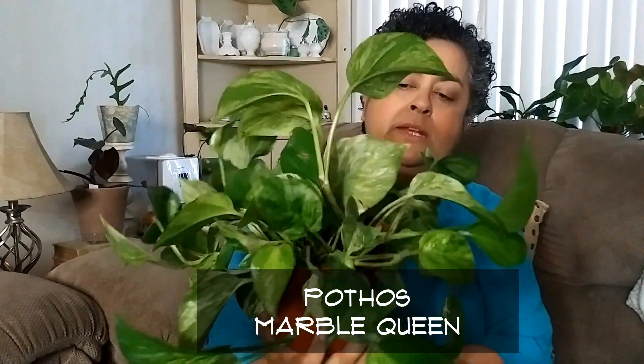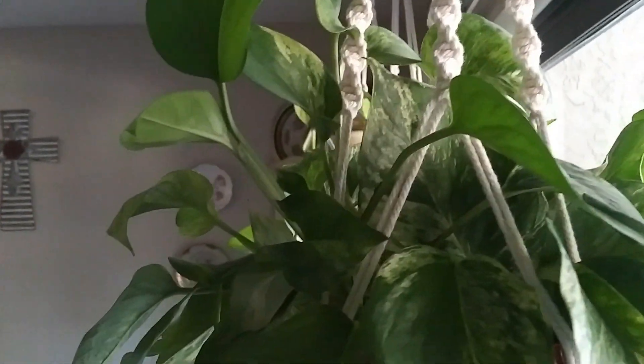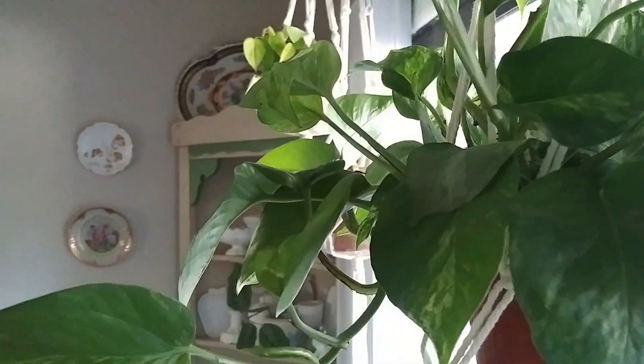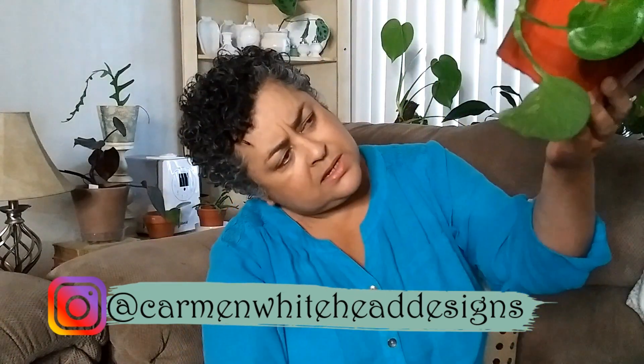Now we're going to go into a couple of hanging plants. This is my Pothos Marble Queen. I've had her for probably three months, maybe four. Got her locally from Plant Stand of Arizona. She's real light right now because she needs watering. I took her down — she's normally hanging right up here — but I went ahead and took her down for a couple of reasons. I'm going to clean her up and propagate her. She's got some trails here and I'm going to propagate those to get some more plants. I wanted to check the soil and the roots because I'm finding that I'm having to water this one quite a bit. She dries out fairly quickly, so I think the nursery soil she came in may need to be replaced. I don't see any roots coming out the bottom, so that may not be it. It may be that she can stay in a six-inch pot like this but just need fresh soil.